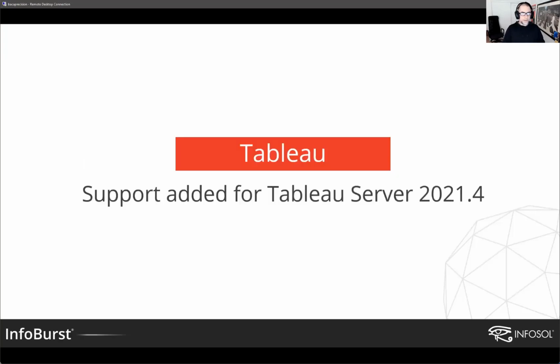Okay, moving on to Tableau for those Tableau users among us. 2022.1 is the official version for the latest 2021.4 release of Tableau, which came out in, I think, early December, largely to address some of those exploit issues. So I know many of you are already on 2021.4 and using InfoBurst successfully.